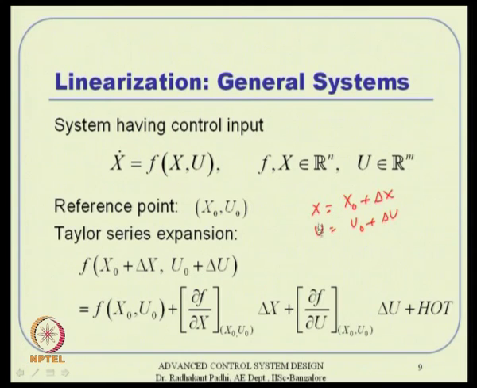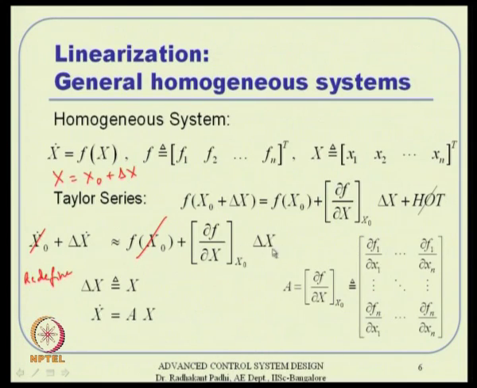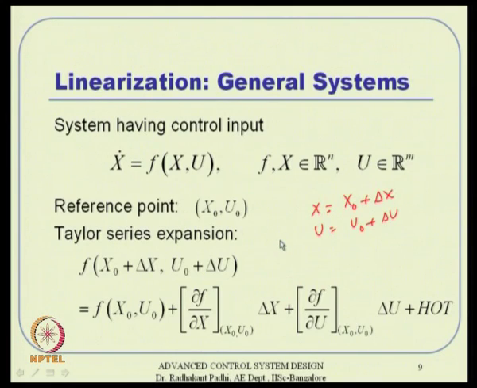So, if you substitute this x and u combination here, that is what will result: f of x 0 plus delta x comma u 0 plus delta u, and this particular term I can expand using Taylor series that way. Okay. So, x 0 u 0 is the first combination. Then del f by del x evaluated at x 0 u 0 times delta x, and there will be one more linear term, del f by del u evaluated at x 0 u 0 times delta u, plus higher order terms. Now, how do you get this? You do not have to keep on doing this, in the sense once you have this, you can also derive that fairly easily actually. Okay, how do you do that?